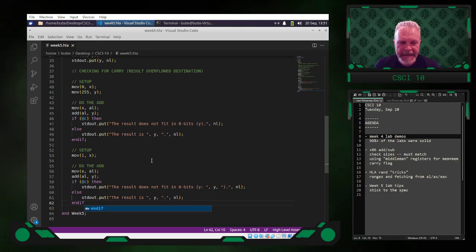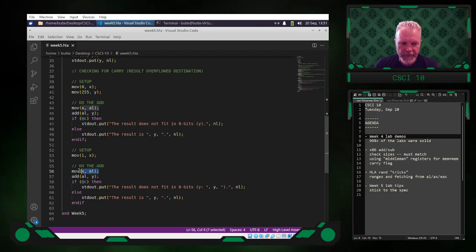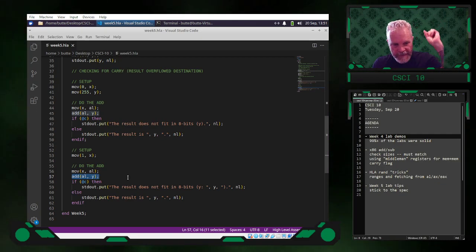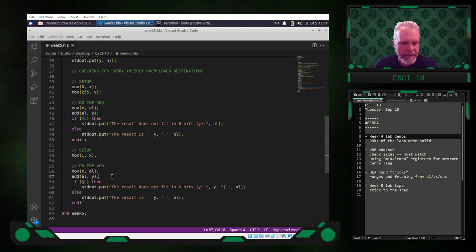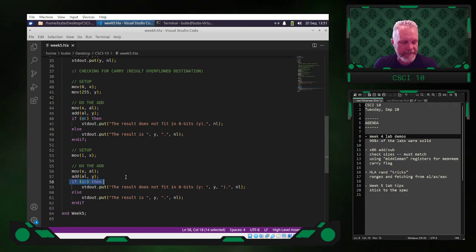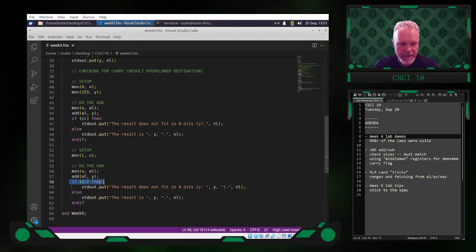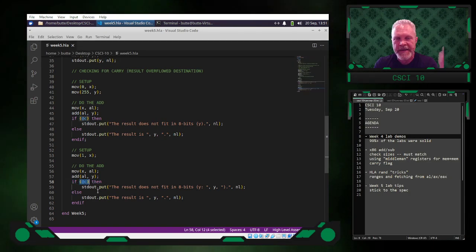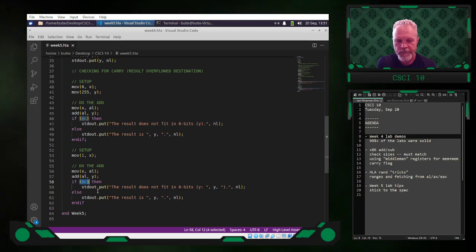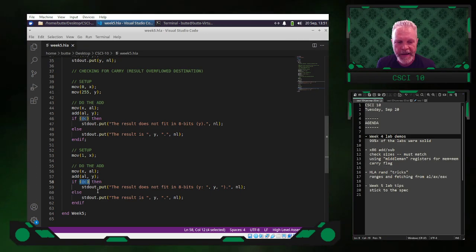Okay, so the second setup, we're going to put 1 into X, and then we're going to use AL as a middleman again. We're going to add 1 to 255, which will yield 256, which means they don't fit. And the processor is going to actually mark that condition using the flags, the carry bit of the flags register. So we are testing that carry bit. Did the result not fit? This is what would tell us that. If it didn't, we're going to print a message that says, hey, the result didn't fit, and this is what Y looks like now.